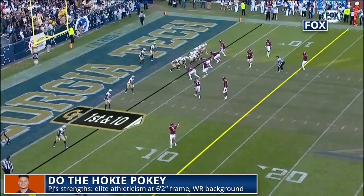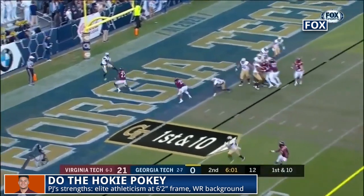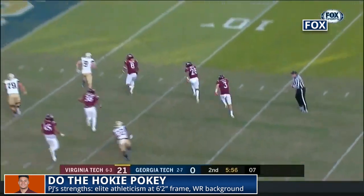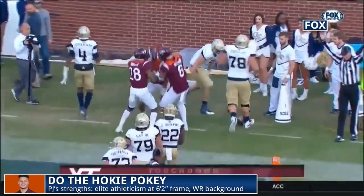Patrick Surtain is not as big as Caleb Farley. Dude is so fluid for being 6'2". Once you start getting over 6'1", it starts to become a concern whether you're able to move as a corner. I think the wide receiver background, you totally see it in the way he plays. Really physical guy, great man coverage. There are zone questions, sure. Good press, good arm length, uses his hands well. But this dude's going to run a really fast 40, which you don't see at the size of 6'2".